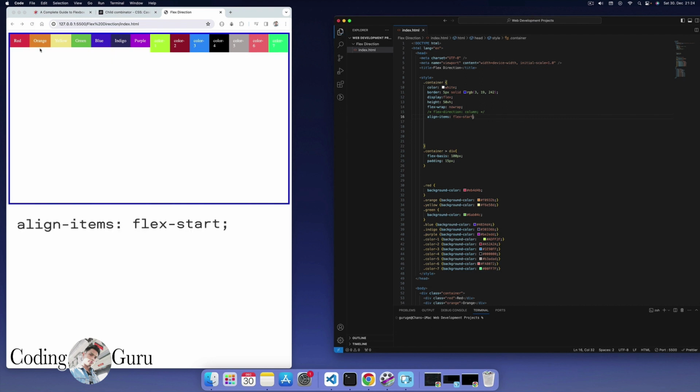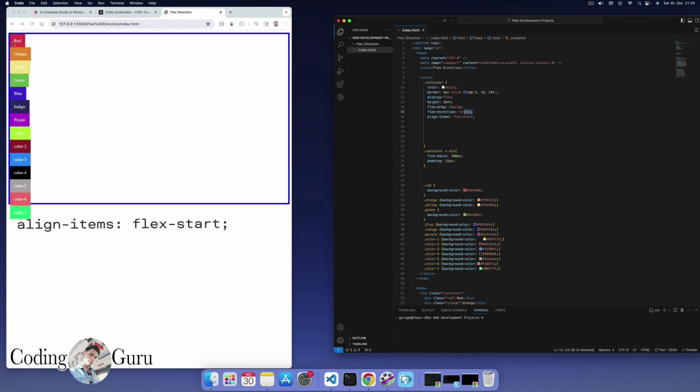when it is flex start, they all go up. Flex end, they all will come down, right? When the flex direction is column, the start place is here, right? The end place will be here. I will show you. When flex direction is column, you can see the starting place is here, right?